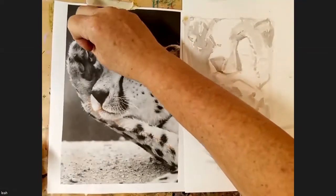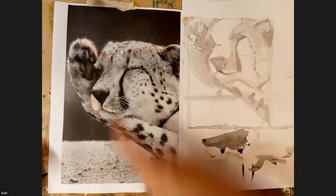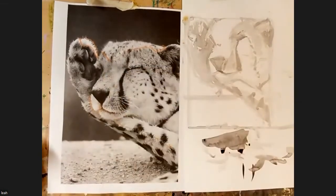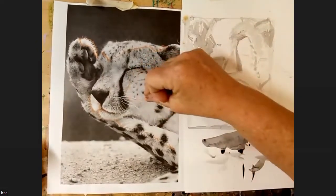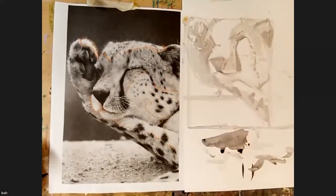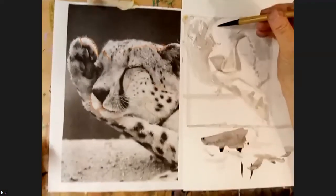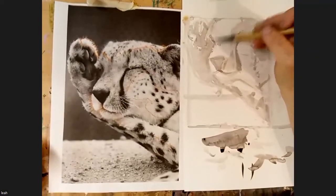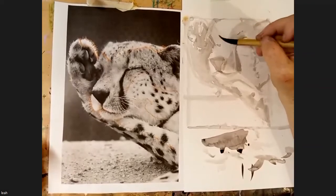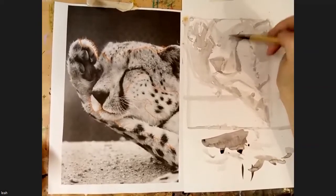Oh, you're so cute, right? That area is light. These are light, but they're shadowier. Maybe this part is kind of in shadow. No, sorry, this part is not in shadow, but the part next to it sort of is. Can you see that? So I'm going through the light areas that are in shadow, and I'm painting them with just a very light wash because they have to be slightly darker.